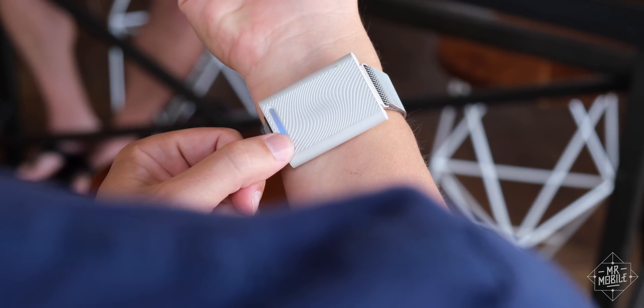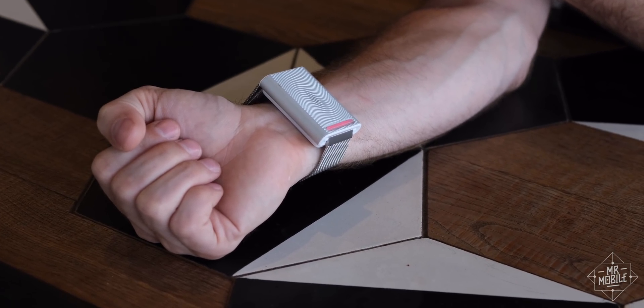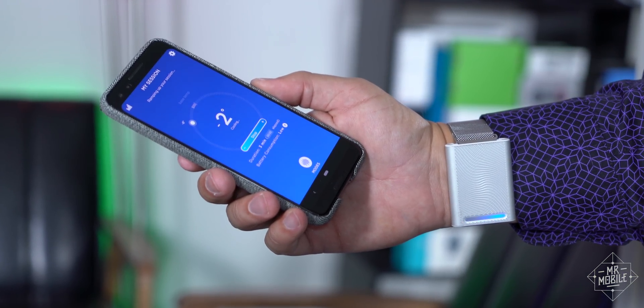So, does it work? Well, I've been wearing this thing for about a month, and I'm here to tell you firmly, with no equivocation — kinda. On the plus side, it's kind of amazing that you can strap a box to your wrist, press a button, and in literally two seconds it feels like an ice cube. Or press the other button, and in four seconds it gets as hot as one of those chemical foot warmers you buy in the winter. I was also pleasantly surprised by the battery life — even when paired to my phone so I could control it with the app, the Ember Wave usually lasted me all day.